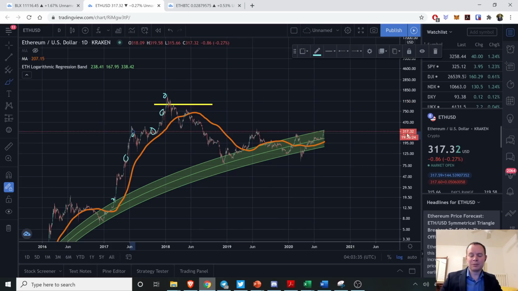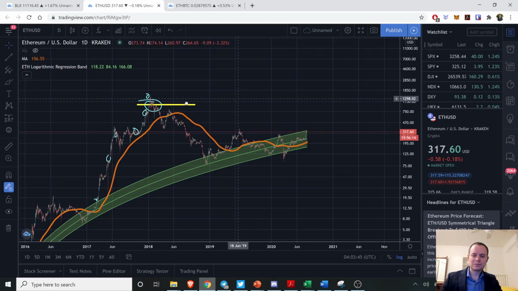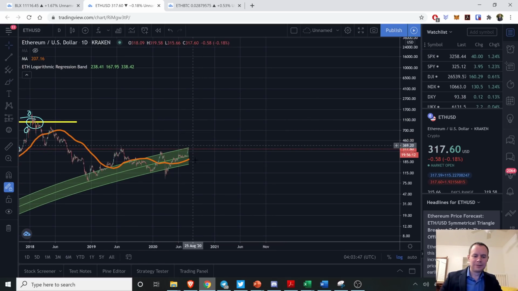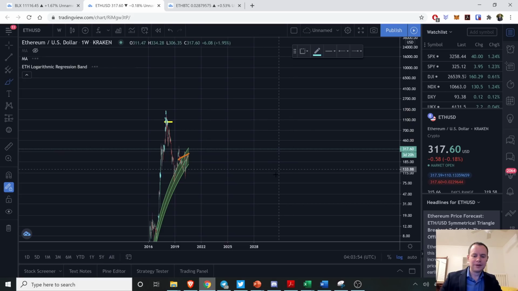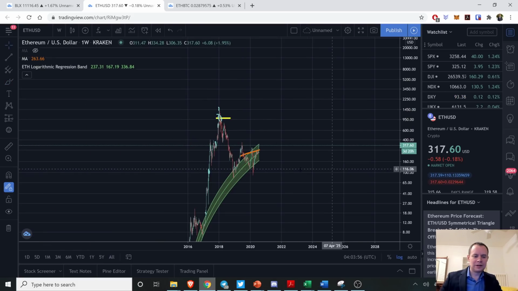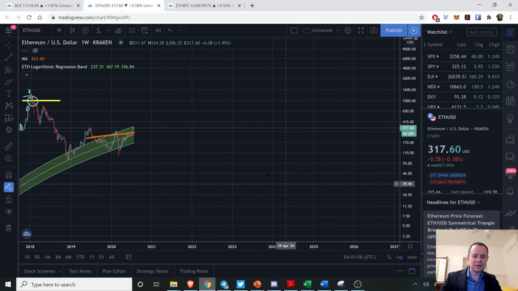Because looking back now, many of you guys would have loved to have sold right at $1,000. I mean, this would be a dream, right? If you could just sell your Ethereum for $1,000. So in the same way, in the next cycle, let's actually expand this out to a weekly time frame, so we can look here at all these different years.